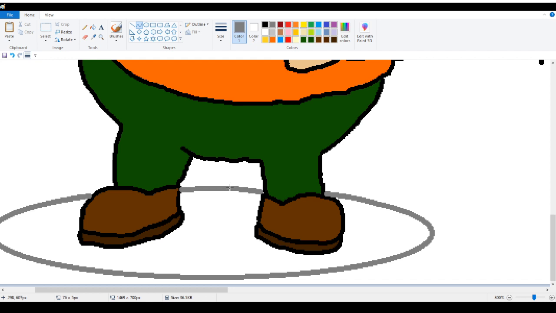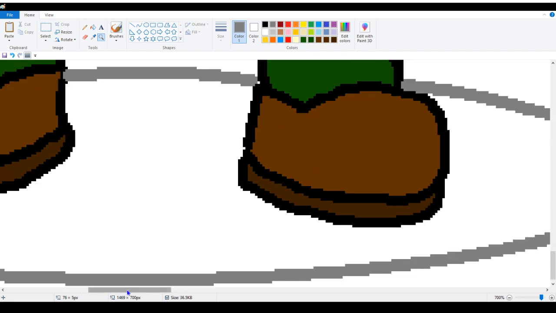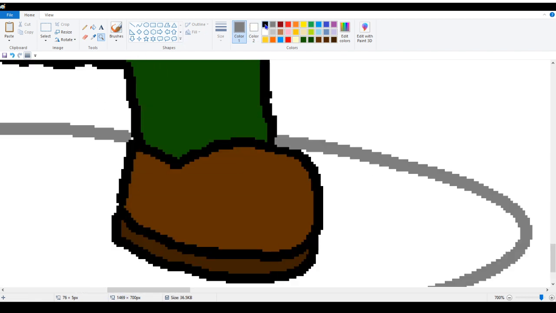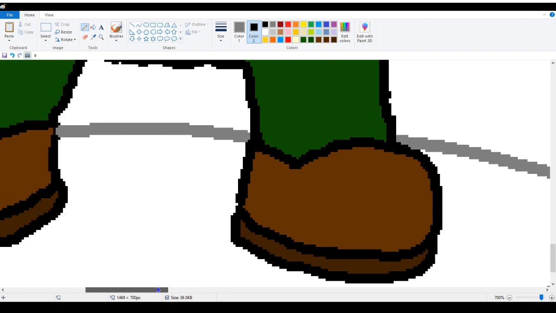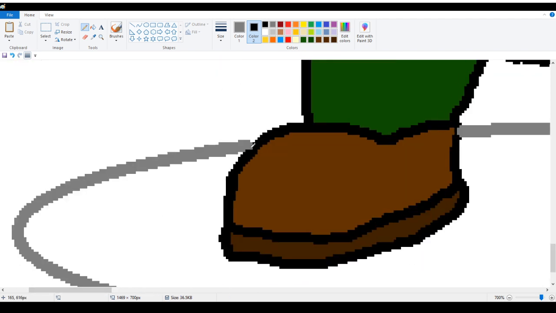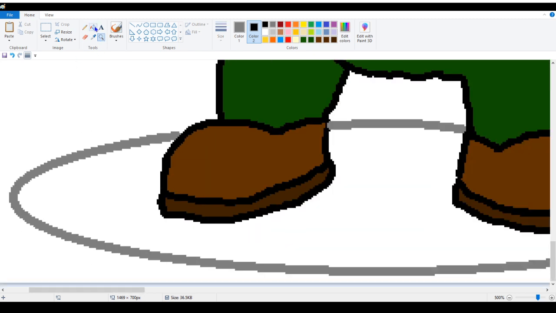There we go. All right. Let's go and clean up all these lines that I've messed up. And just fill this in.